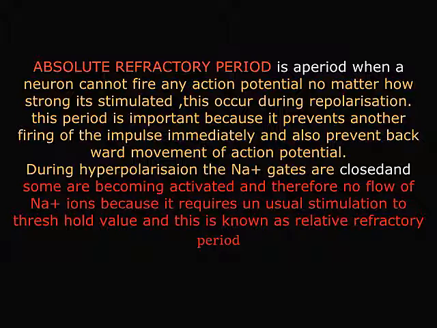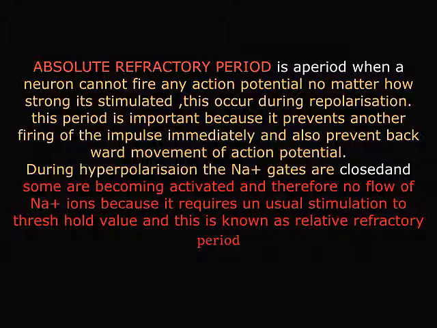So take a note of that, why there is the absolute refractory period. That is a period when there is no firing of an immediate action potential after the neuron has already fired or invoked a signal. Then we have what is called the relative refractory period. That one is going to be experienced under what we call the hyperpolarization.